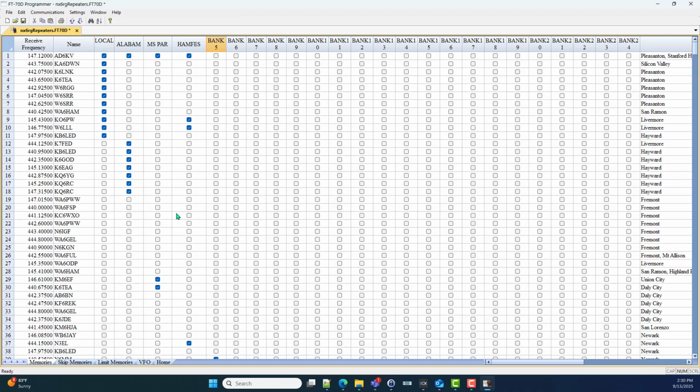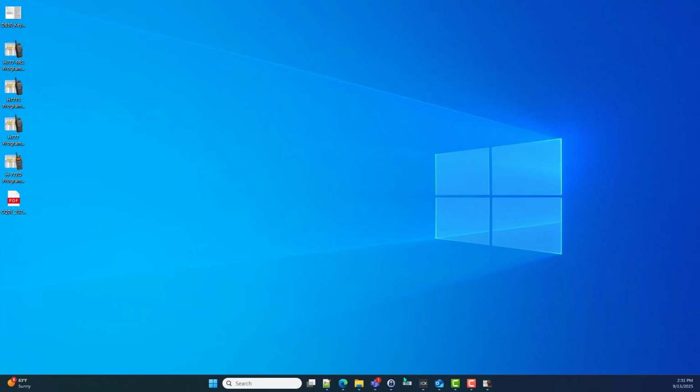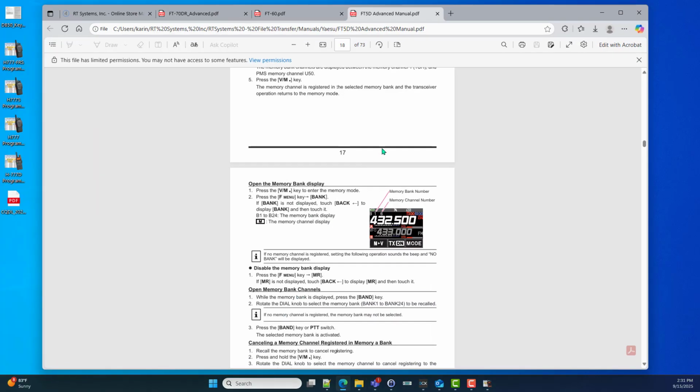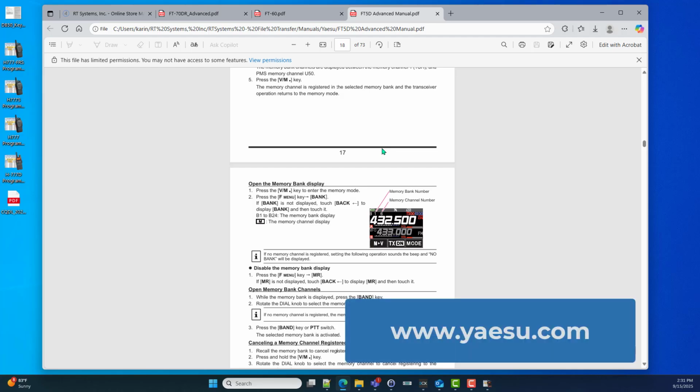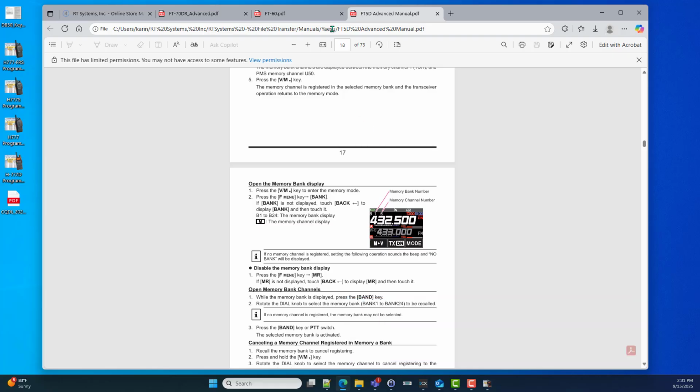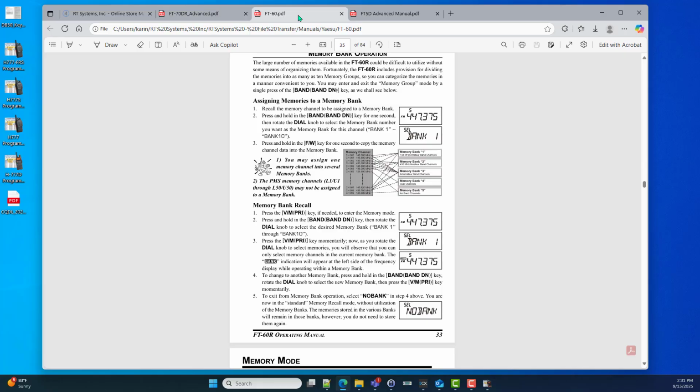So I send this to my radio, and then I have a little work to do. These are all so similar. I'm going to show you several at once. Starting just a few years ago, these instructions went into the advanced manuals. They left the regular manuals that you got with your radio. Advanced manuals are available from Yaesu's website. Good thing to have. For the FT60, like I said, that one's 25 years old. It's in the regular manual because there was only ever one manual.